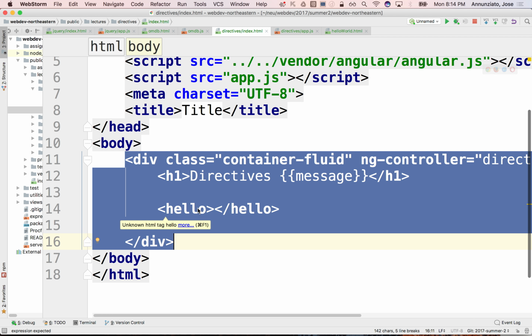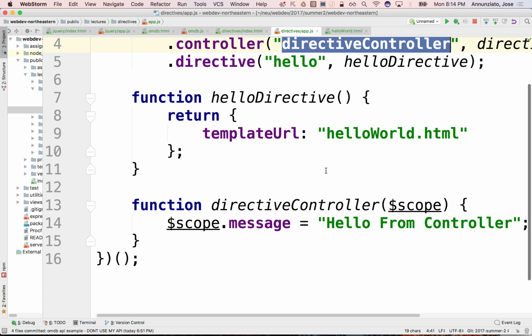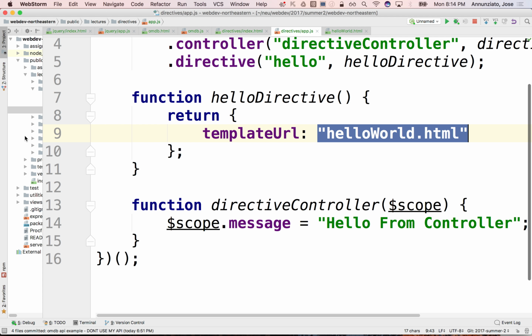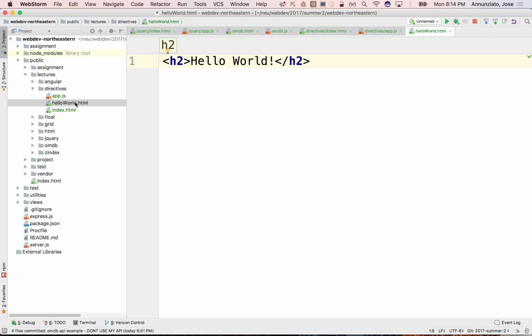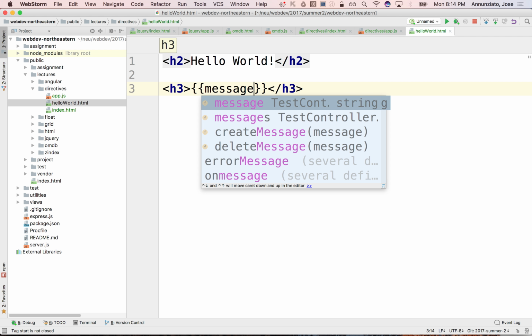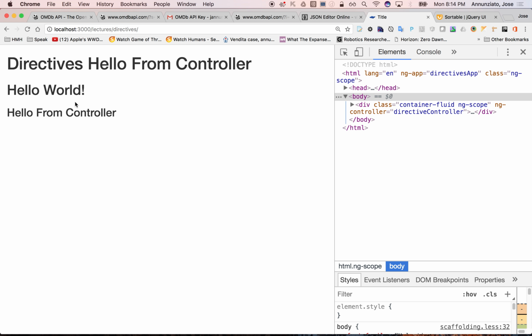Okay, so that means that if hello is going to be rendered, and hello is rendered by including this helloworld.html, that means that helloworld.html is in the scope of the controller. So I should be able to just refer to the message even here inside of my little HTML. Make sense? Everybody okay? Right, so there it is. So hello from controller. This hello world and this hello from controller is being rendered from that directive. You see that? It's being embedded in there.